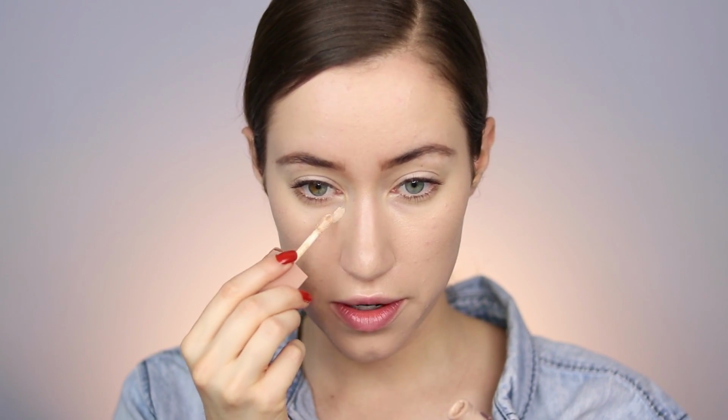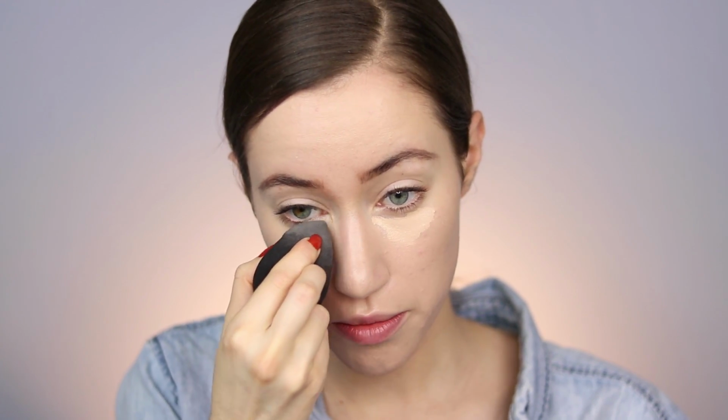So since we have some more cream products from L'Oreal, like the blush and the highlighter, I am going to go ahead and apply some concealer under the eyes. I'm just going to use what I have in front of me. I'm going to use my KKW Beauty Concealer in the shade number 4. I'm just going to quickly blend that out. And then sometimes I like to add the shade 2 just under the areas that I need a little bit more brightness.